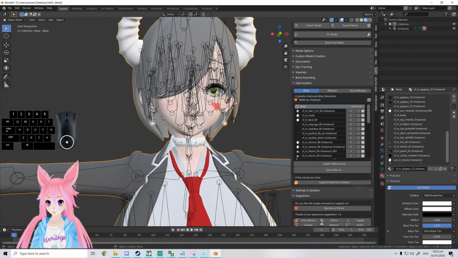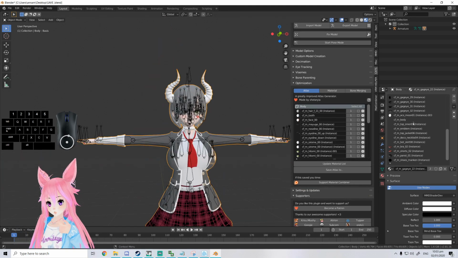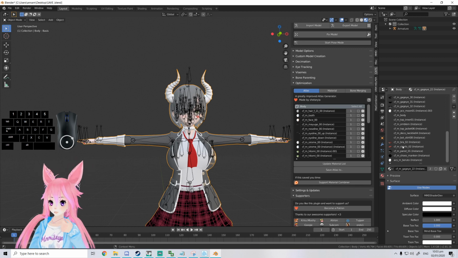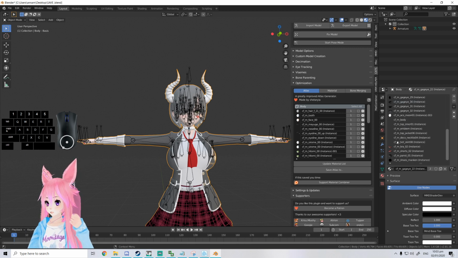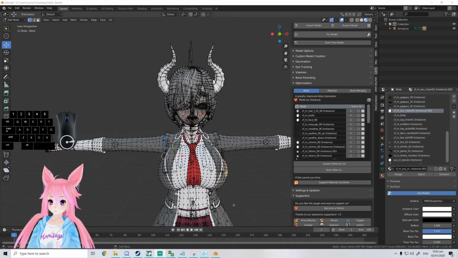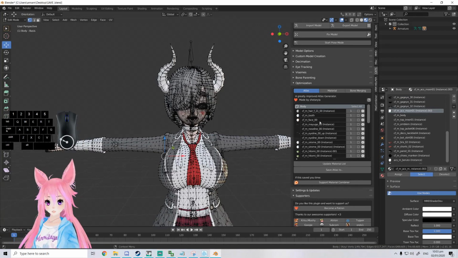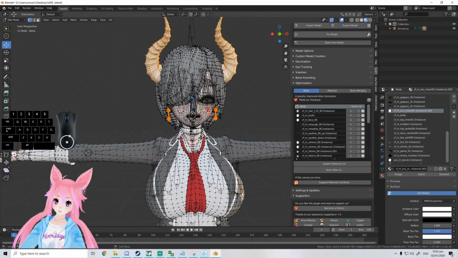Alright, so now that we looked at our model and saw what we want to do for effects and stuff, we want to go and search for the things that we want to do. Okay, I found my horns and it's also the earrings.